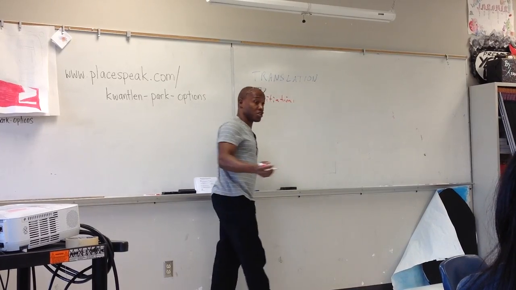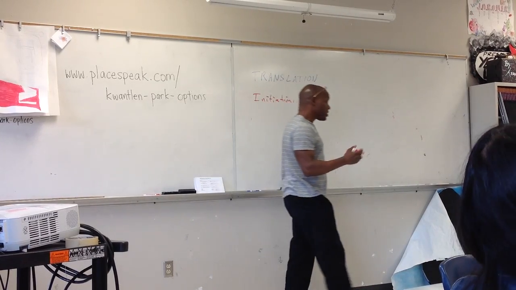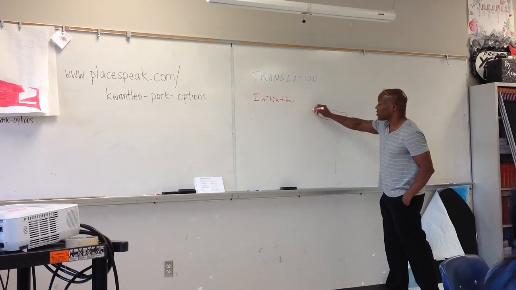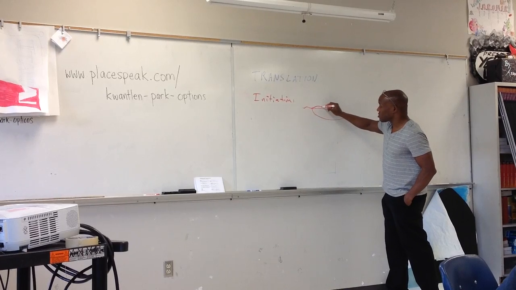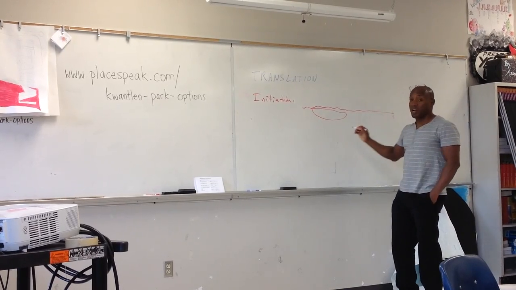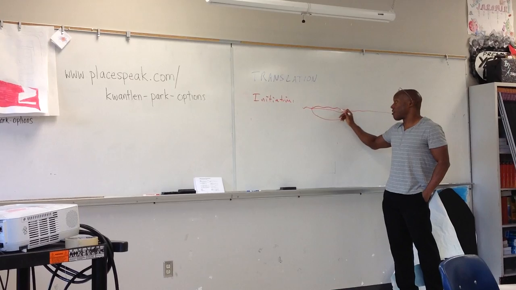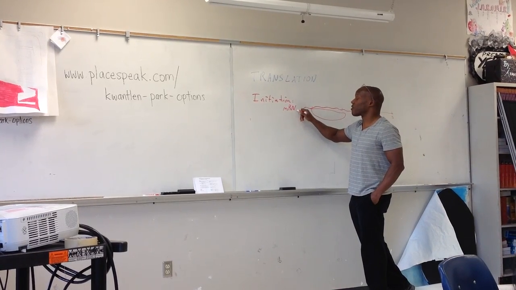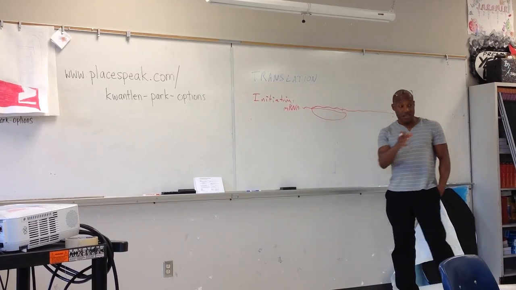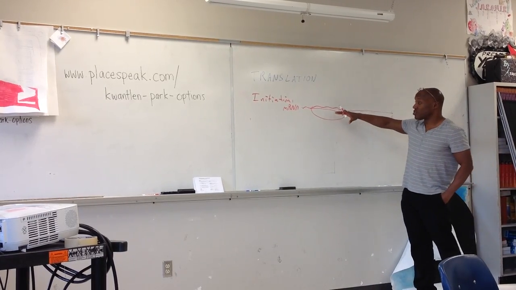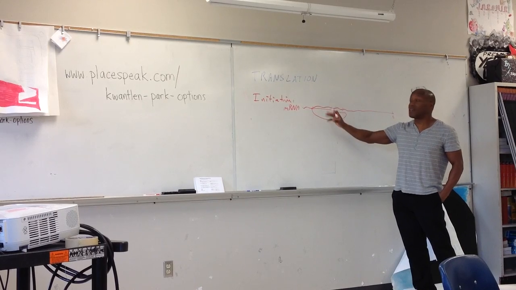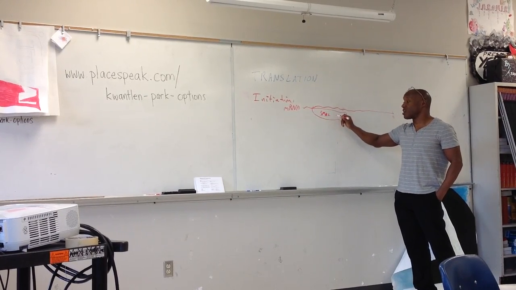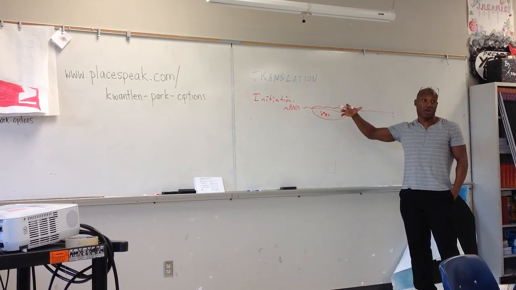Initiation, and I believe this is where we left off last time. What does initiation look like? Initiation involves the binding of a small ribosomal subunit to the messenger RNA, and there is a section of the messenger RNA that is specifically for ribosomal binding. It's not the start codon, it's the section of the messenger RNA where the ribosome binds, and the small subunit of the ribosome is the first thing that binds to the messenger RNA.